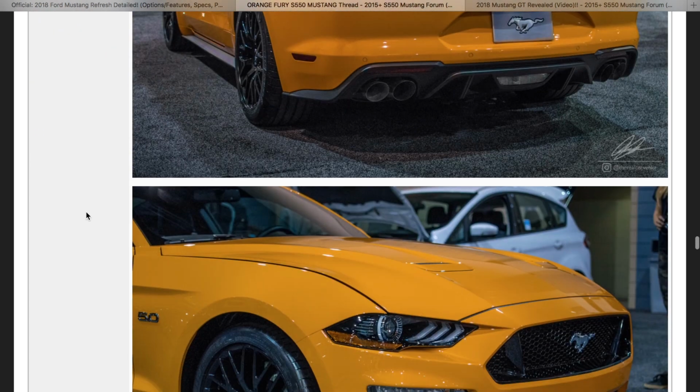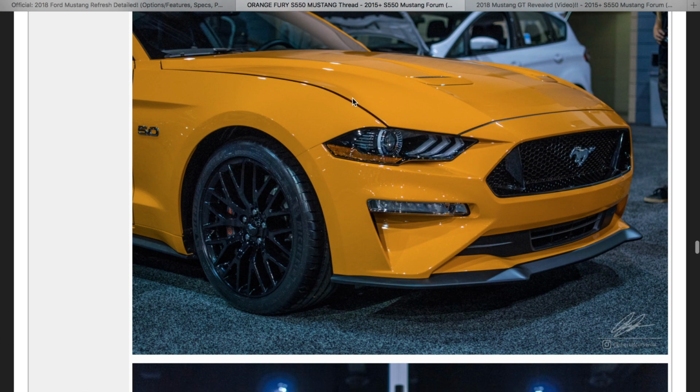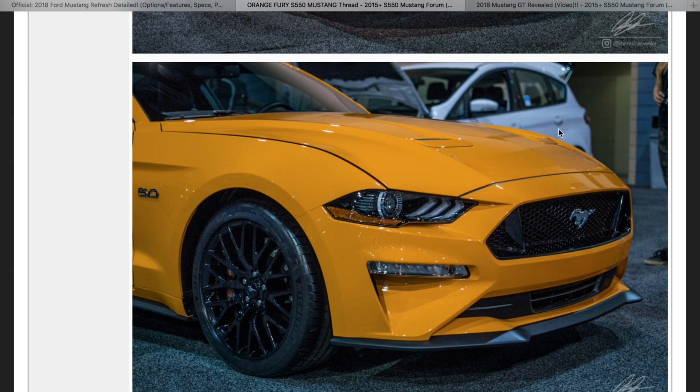Let's see if we can look at it in some different lighting because it looks different. And people were complaining about this pre-production kind of panel gaps here and stuff like that. This hood design is a little bit lower than the current front end. On the 2015, 16s and 17s, you have a lot of lift right here, and it causes the hood to buckle up a little bit once you're going over probably 120 miles an hour, and it looks like the hood's going to fly off or something. You get this big panel gap in the hood. You can see it in some of the street racing videos.